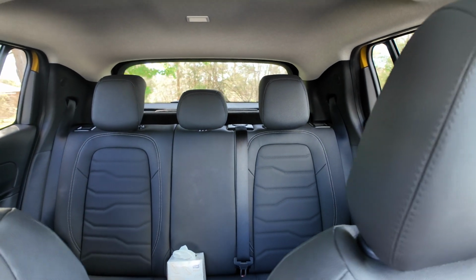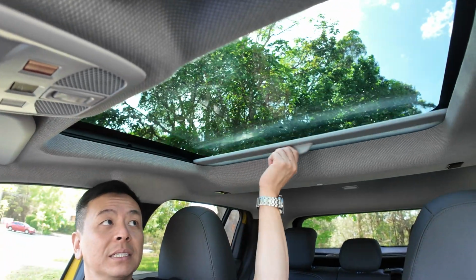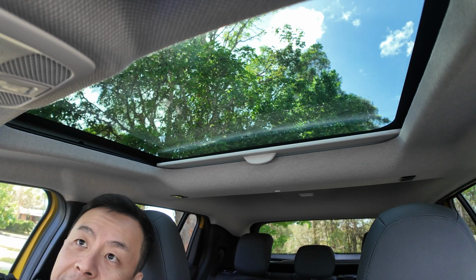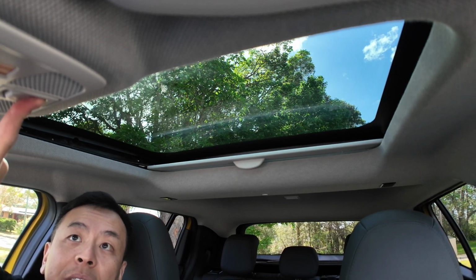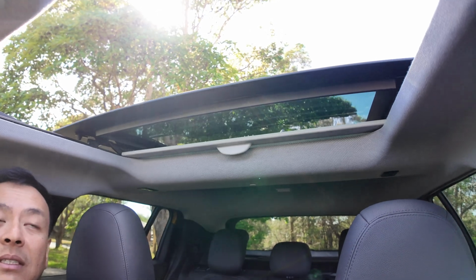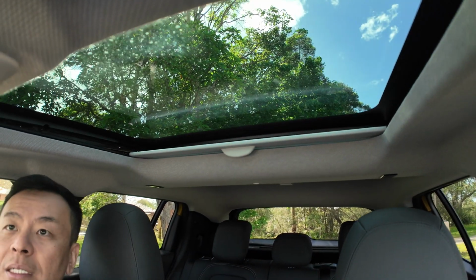Now, we've got a sunroof as well with a shade. So that's something which you can slide manually. Ta-da! It's a Jeep, right? You've got to have some sun coming through. And then you can open the vent too. The button's here. Let me just show you. You can vent, or you can just hang on to it, open up all the way. I'm not going to leave that open on a hot day in Sydney. It's got a mesh as well, bug guard.